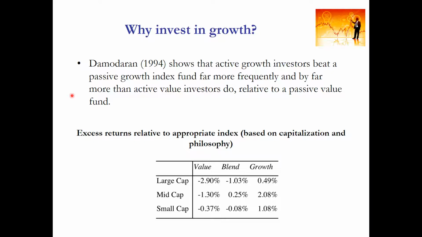So what does this mean? It means that while average growth stocks underperform, there may be a greater ability to identify underpriced stocks within the growth space compared with the ability to identify underpriced stocks within the value space. And as an active investor, there might be a justification for investing in growth.